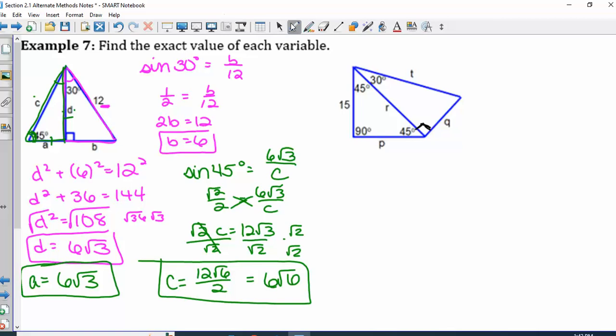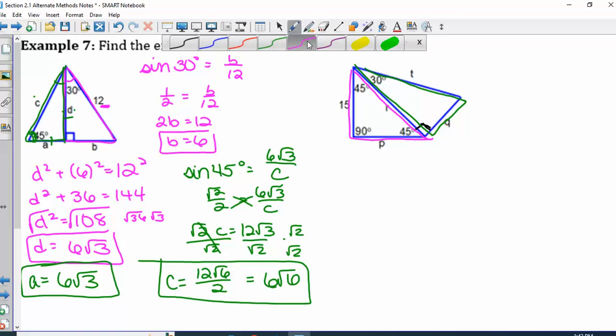So again, we know the trig functions only work if we have a right triangle. And we have 2 of them. One right here. And one right here. Could I start on my green triangle in this problem? Why not? Right, we don't have any of the sides. So you have to start in the triangle where you have at least one side.